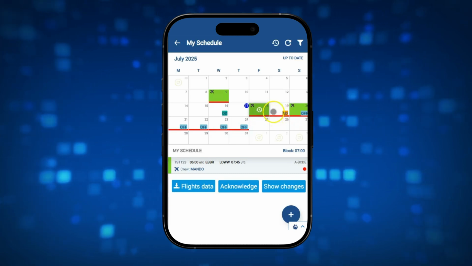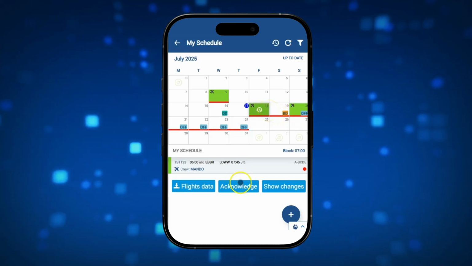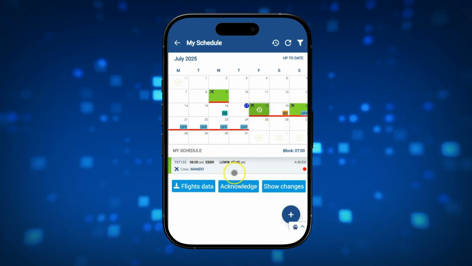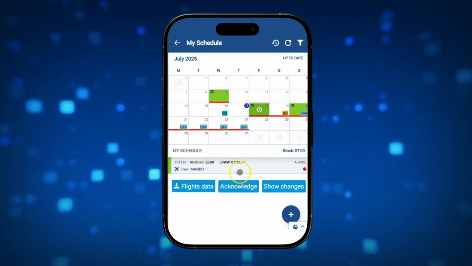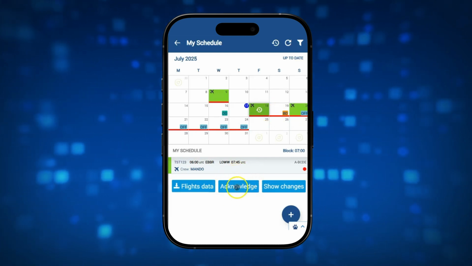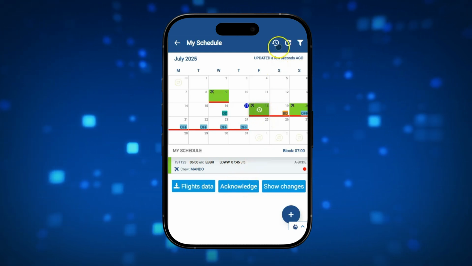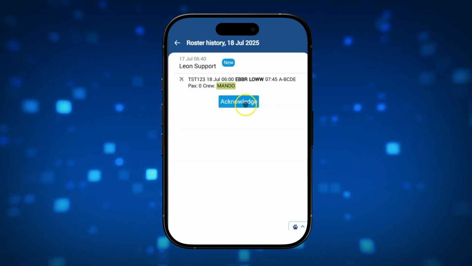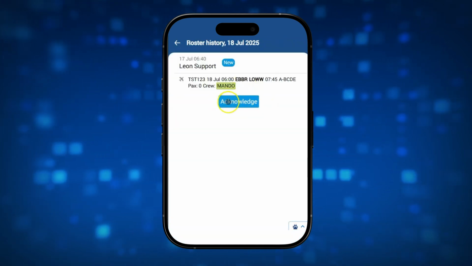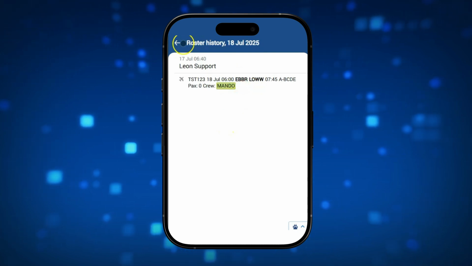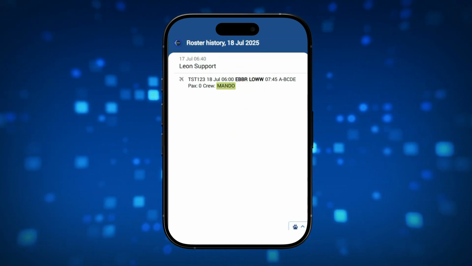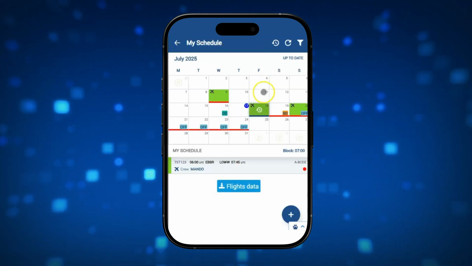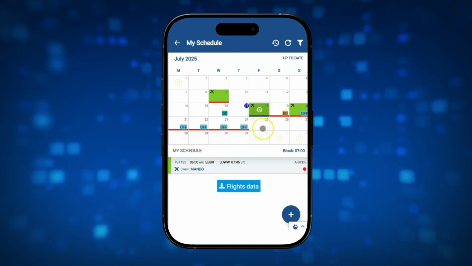If the crew member clicks on a particular day, the acknowledgement button will be visible at the bottom part of the screen. Also, the crew members can access the history of changes by double-clicking on a day, or clicking the clock icon in the upper part. The acknowledgement will also always be there, so they can click that they have seen and accepted the change. When the crew member gets back to the main view, the line will be blue, which is indicating that the acknowledgement has been met.